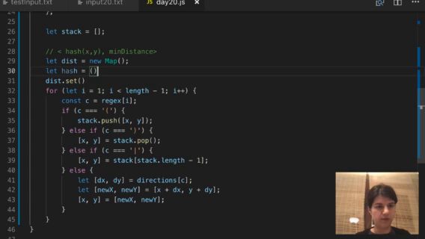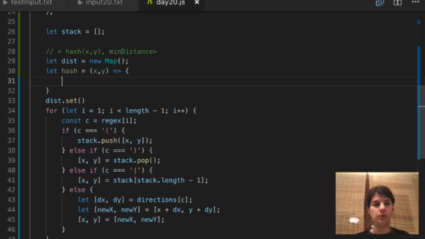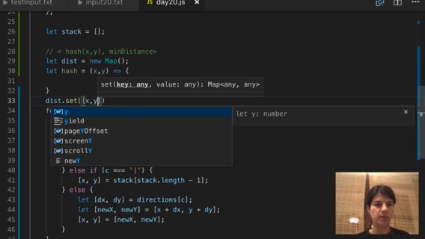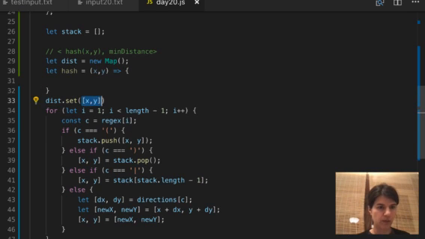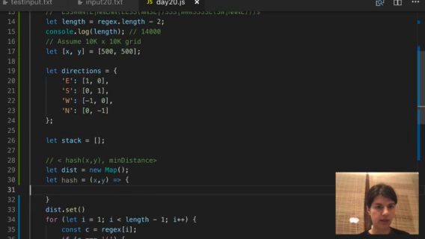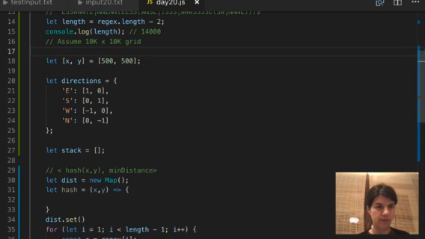Let hash be a function that takes x and y. So I learned this from one of the earlier 2D problems. If you do something map that's set of an array of an object, you would always set a new property even though x and y are the same numbers. So we can't do that, so we have to hash it. And an easy way to hash it would be, oh, sorry, if we are assuming a 10K grid, this is where I should be careful. We're going up to 5,000. So let's say const dimension is equal to 10,000.